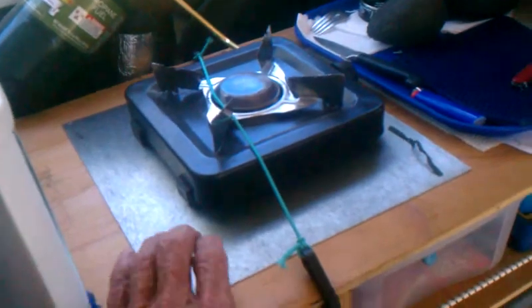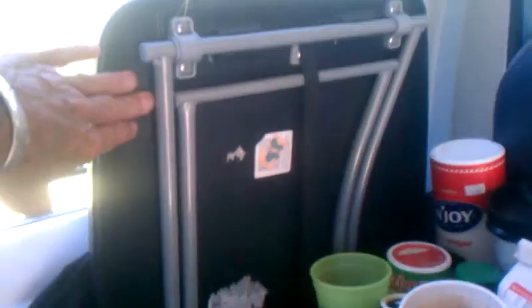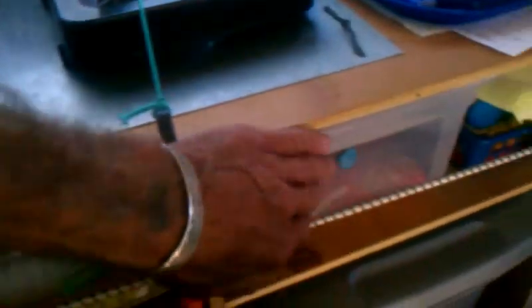I've got a piece of stainless steel under the stove for a little extra protection, even though it doesn't get hot underneath. I kept this cabinet built out from the wall just a little bit so I can put my folding table back there, and I slide my water container — water storage — back against there so it doesn't rattle around. We've got some little drawer units down here on the shelf with silverware and such, and it keeps some pans and my coffee stuff. I use a bungee cord across here to hold it in place and keep stuff from falling out.